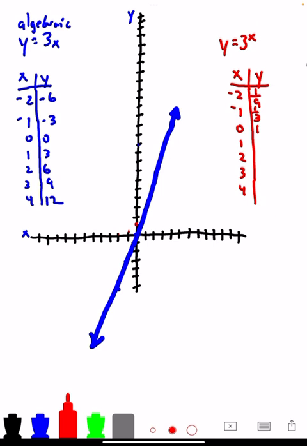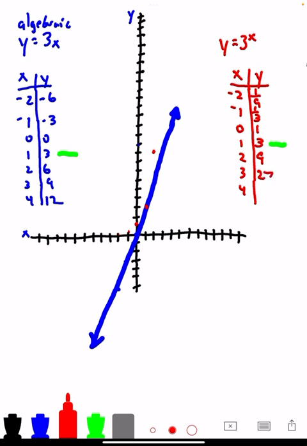3 to the first power is 3. Now, this is at the same spot. If we look here, 3 times 1 was 3. And 3 to the first power was 3. So we're at the same spot here. But now, let's see what happens to this exponential graph. 3 squared is 9. Okay? 3 times 2 is 6. So you can see now it's outgrowing it.